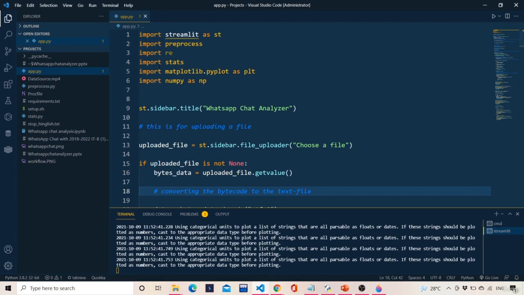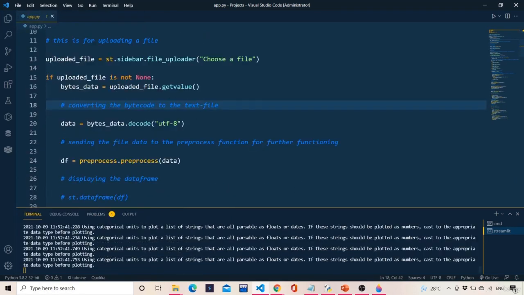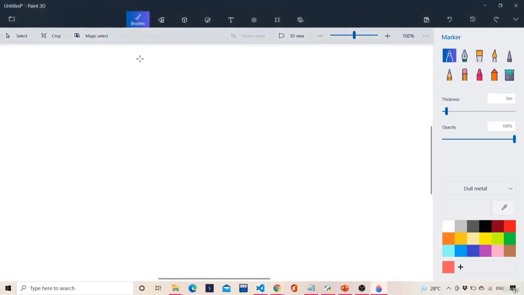So in the last video we saw how we can download the data from our WhatsApp chat. We can export that chat to our mail or WhatsApp or whatever source it is, download it, and then keep it in a project folder. The thing I wanted to focus on over here is the directory structure, which I'll be talking about here.